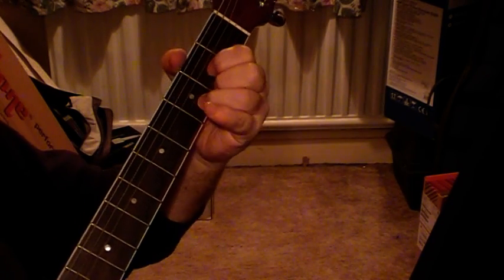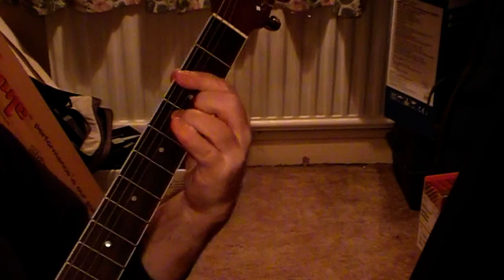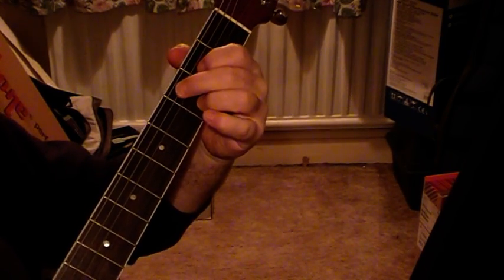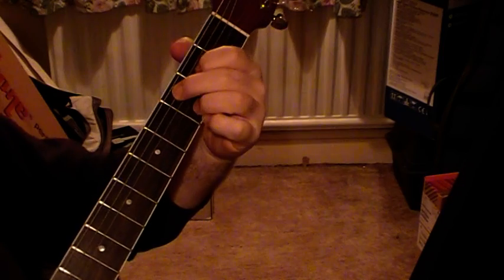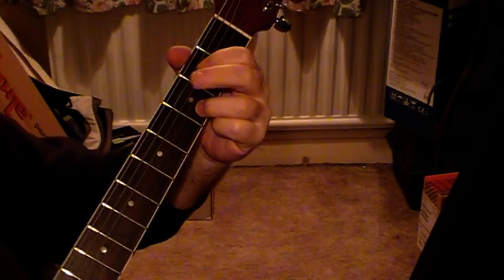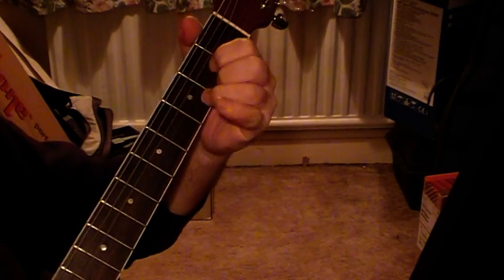So, and great. Then after that, the bit where it goes, I'm just using the same chords we've used already, this sort of C effect chord here, and then a D.